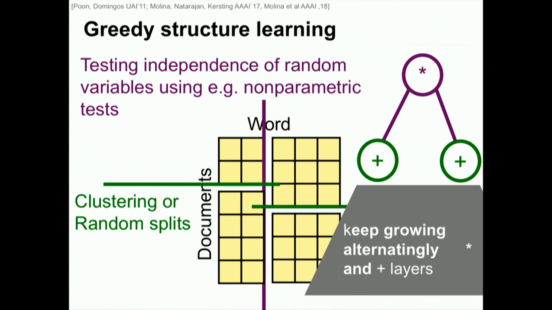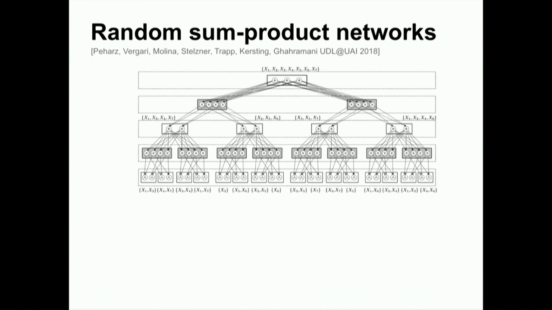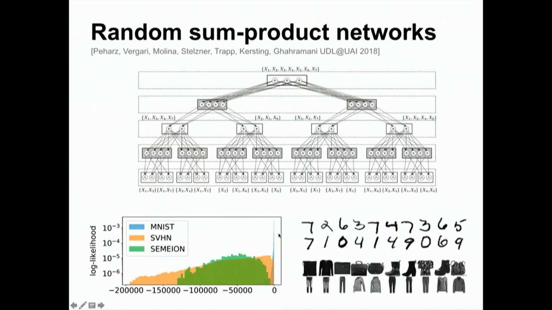If you can't find independencies anymore, you do clustering or random splits for local conditioning, then hopefully in the next iteration you can find independencies again. Although simple, structural learning takes a lot of time. What we did this year is come up with a random forest idea, but now for sum-product networks — building different region graphs randomly in a way that you can still make use of tractable inference. Running the same experiment on MNIST, you get the probability mass only for MNIST. For the others, the system will tell you: I've never seen this kind of pixel arrangement, so I'm a little bit unsure, and I don't want to tell you with high probability that I've seen that. You can automatically compute outliers — it comes for free.